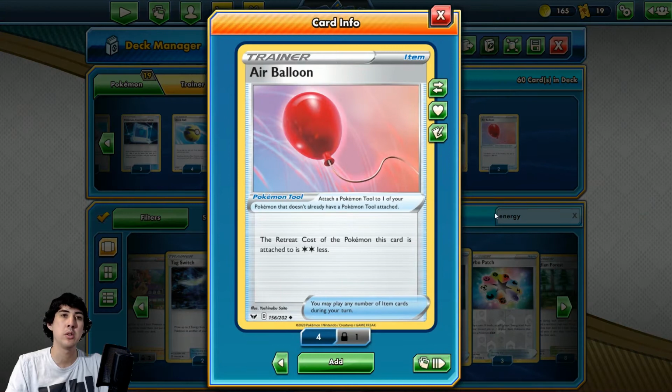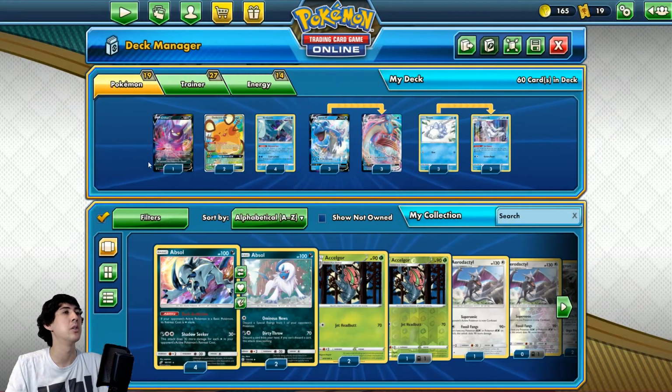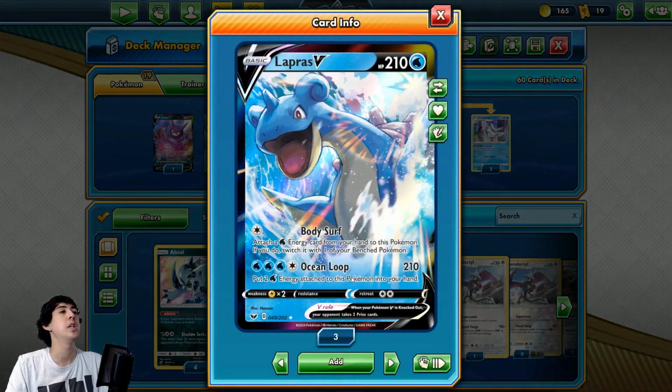Air Balloon is quite good. You've got a few Pokemon in the deck that cost a bit to retreat. Lapras V is quite expensive. Actually, no. Apologies. Lapras V only has 2 retreat.